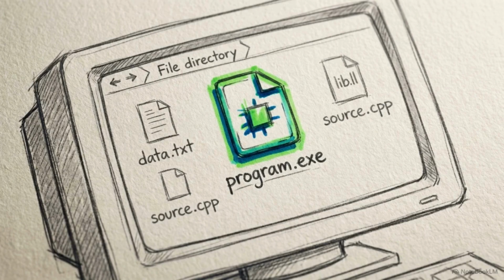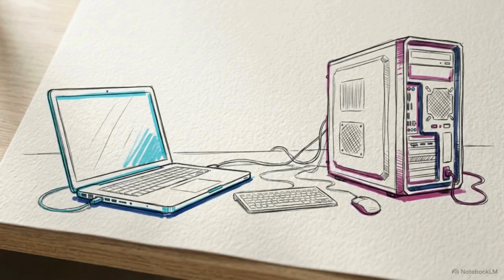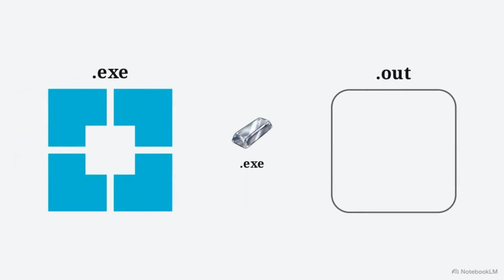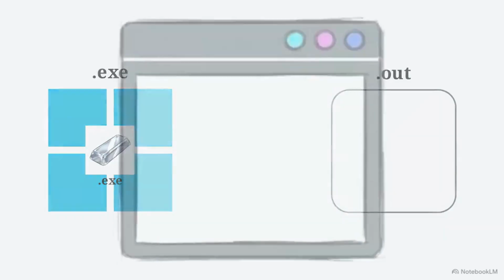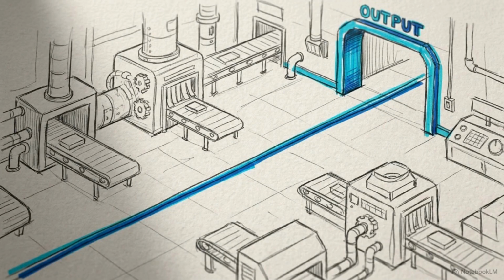The linker has taken a fragmented set of valid logical statements and transformed them into a fully self-contained, actionable program. There is one final friction point before we can see our code run: machine dependency. A Windows operating system expects that .exe file, but a Mac system expects a .out file. If you try to run your Windows executable on a Mac, the OS rejects it because the formats are incompatible. When you run the correct executable, it triggers the final execution step, and your output text is pushed directly to the screen. We've traced the entire path from text to action.